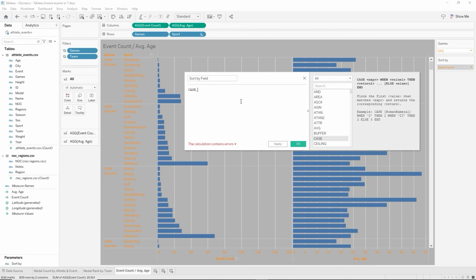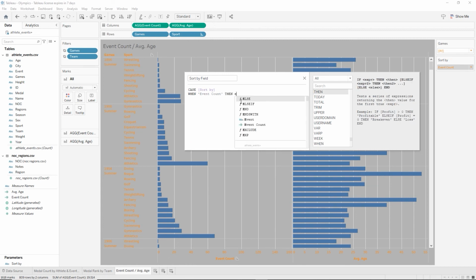And we're going to grab case and the name of our parameter, sort by, enter, grab your when statement, single quote, event count, grab your then statement, and grab the event count field, the measure.